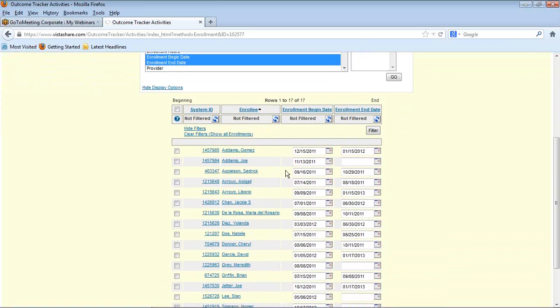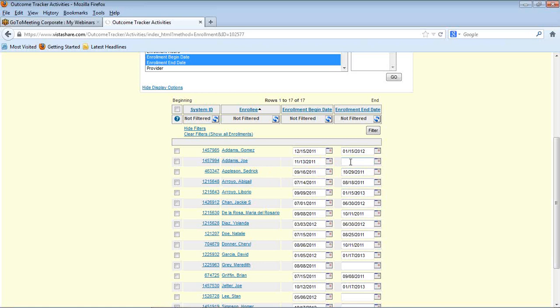At this point, we only see the system ID, the person who is enrolled, the begin and the end date. You can see that some of the clients do not have an end date, and that would be a way of knowing which clients are still open.